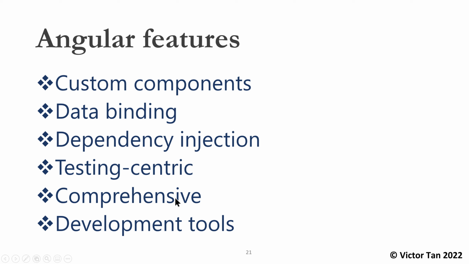It's very comprehensive. And it's also got a whole bunch of development tools that support it. Other than the Angular CLI, we have things like Material Design, which is part of Google's UI library. So if you like the UI design that Google uses on their web pages, that's already bundled for you, already incorporated into the Angular framework. So all of this comes for free in this open source framework.